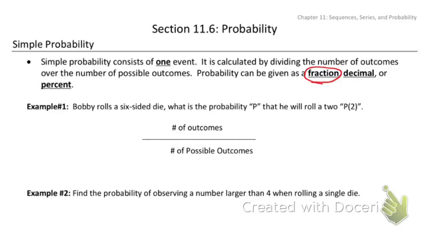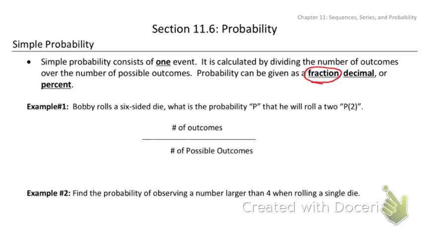You will know to use percent because I will specifically say, give me your answer in percent. Or the problem might already be in percents. I might say the probability is 40%, this probability is 60%, what's your total probability? Then you know to give me the answer in percentages. But otherwise, we're just going to stick with fractions.